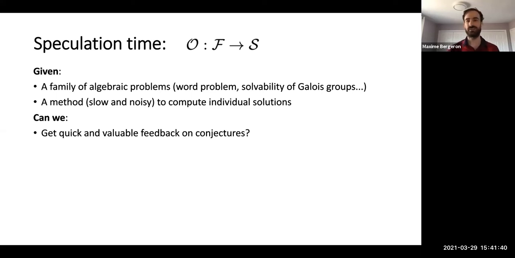You could say, if I run this algorithm for this amount of time, I'm going to call that this much confidence. Can we build neural nets that would give us quick and valuable feedback on conjectures? You're trying to figure out if something is solvable, you compute a bunch of examples, and then you train a neural net on that, and it allows you to do some inference to see between the lines. The interesting thing is this will give you some feedback that is not human, so it's very orthogonal to perhaps the way that you think about it. And even if the feedback is wrong, there might be something interesting there, where you can play a game with some neural nets and go back and forth with them.